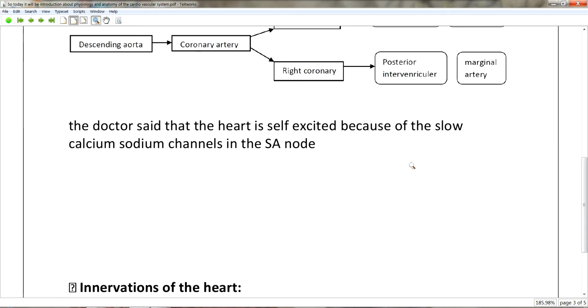Now, what is the difference between skeletal muscle and cardiac muscle? The first difference, and the most important one, is in the cardiac muscle. In cardiac muscle the action potential is caused by opening of two types of channels. The first type is the same as in skeletal muscles: the same fast sodium channels as those in skeletal muscles.